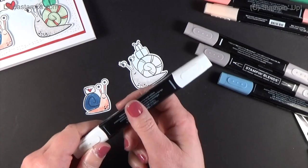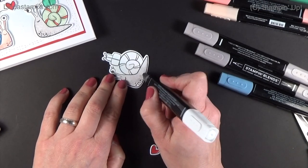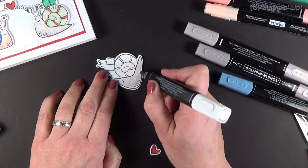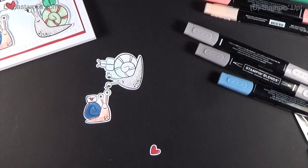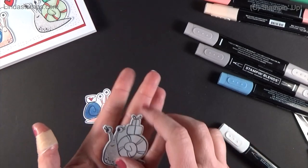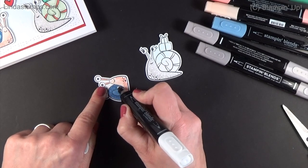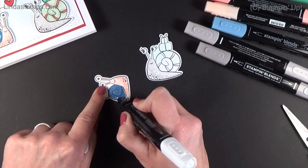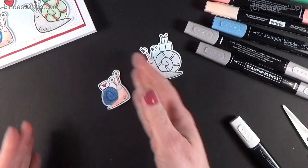Now let's go back to this snail with the color lifter. It has a brush tip on one side and a bullet tip on the other. On the bullet tip side, you make little dots — but more than just dotting like before, you kind of scoot it a little bit and let it sit there a minute. When you do that you get great texture — I showed this on an alligator a long time ago. You can see that texture on there — it looks really great with darker colors. Do fewer dots with darker colors until you get what you want. Sit there and watch it for a second, leave it alone, then look and see if it's enough.